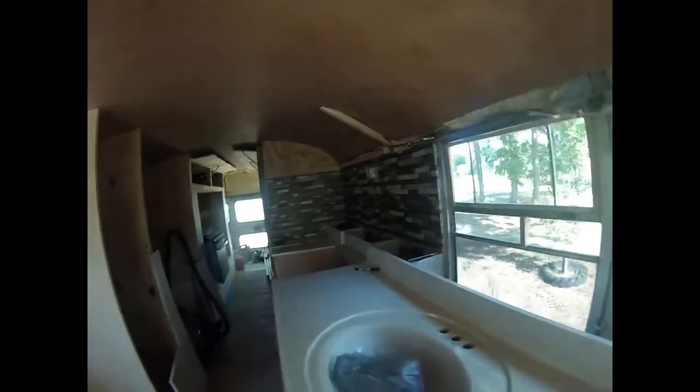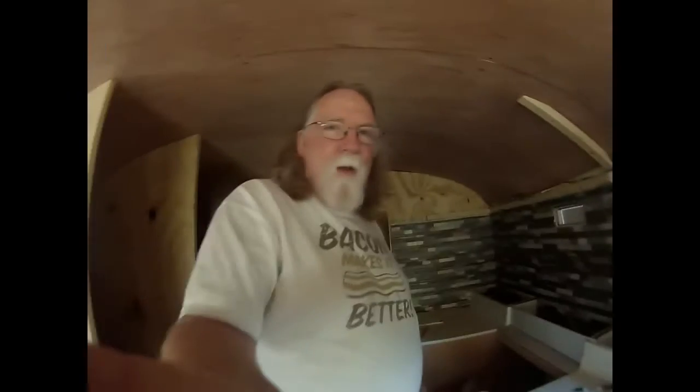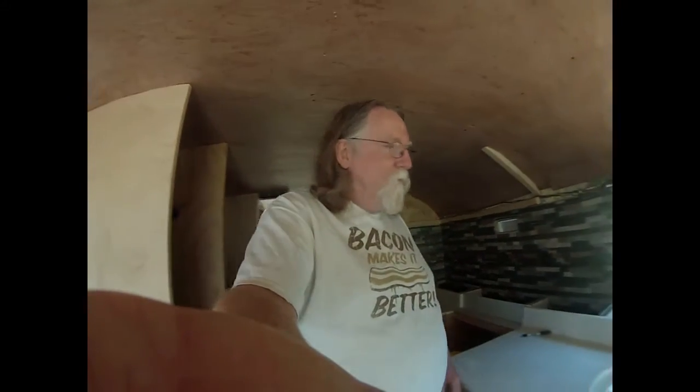All right, so I've got this all together here. Got down in the bottom here, I've got the tile down in here. Get the whole backsplash in. I still have to grout it, but grouting, because of the time frame, takes a few hours of putting it on, wiping it down, and taking the haze off. So I'm waiting until I have one of my days off. I'm basically doing a lot of this a couple hours at a time before I go to work in the afternoon.